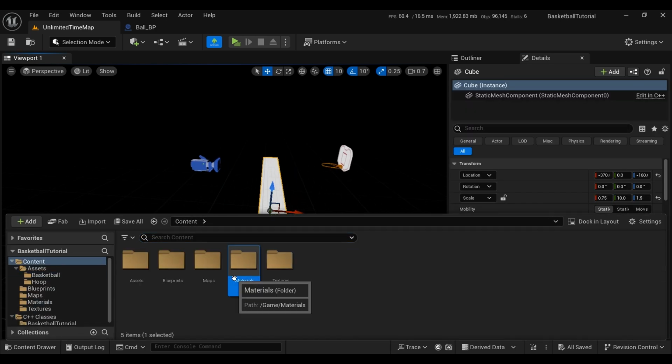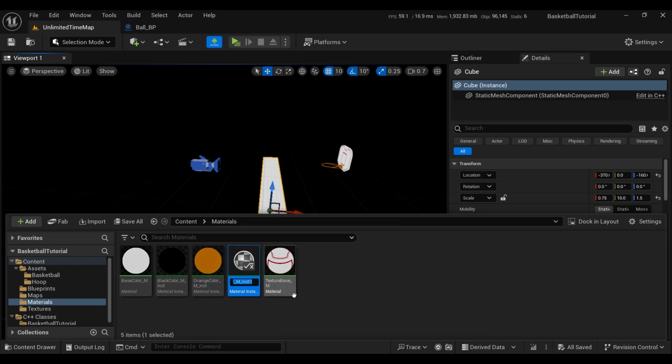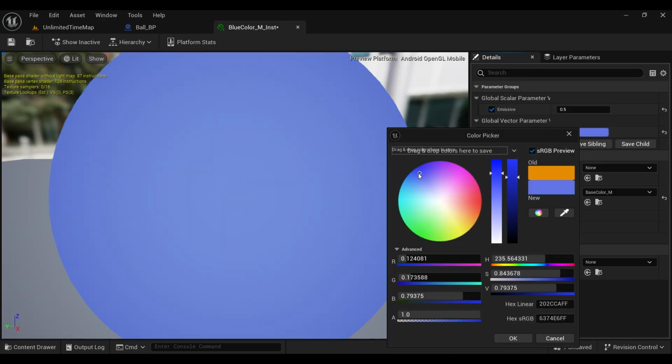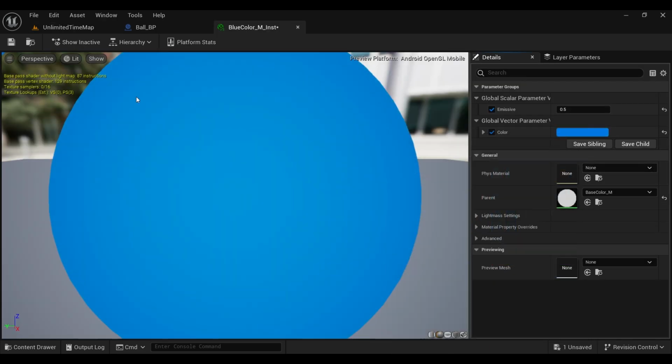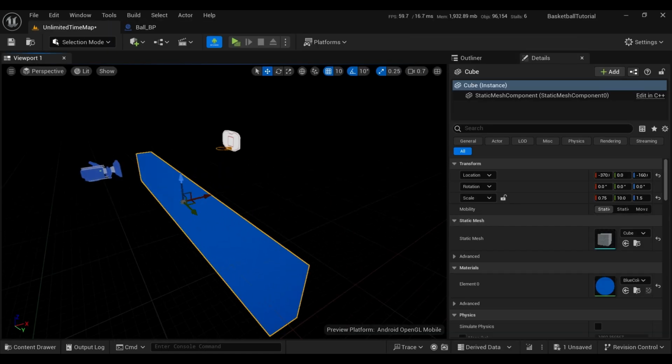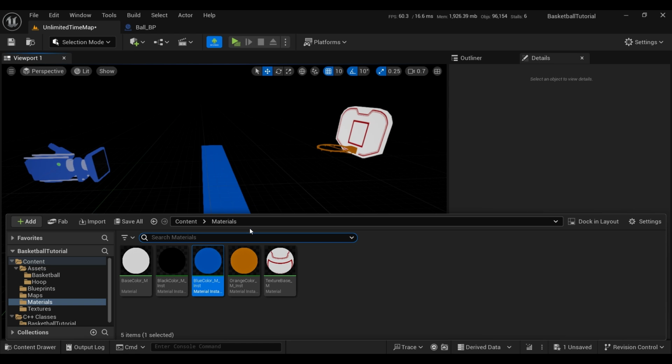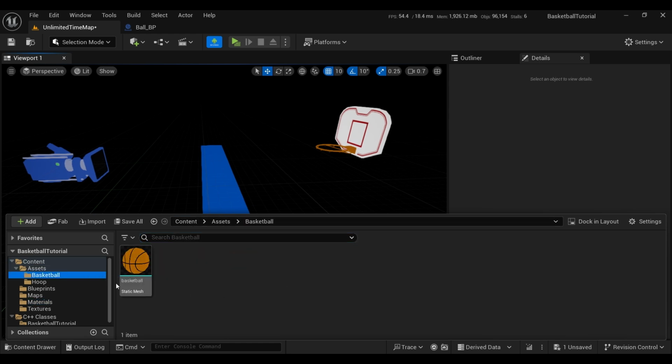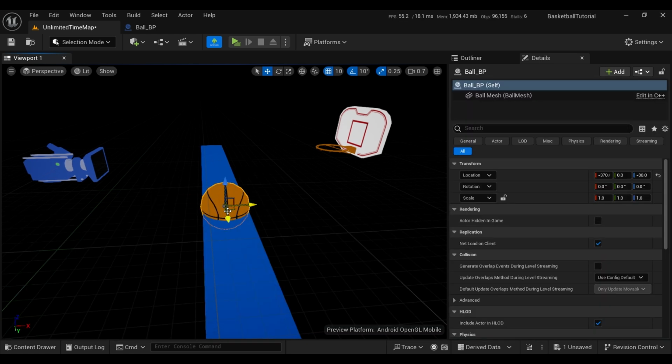And let's change this color. Let's go here and duplicate this instance. Let's call it blue color. Okay, close, reset it. And let's drag our ball here, our blueprint.